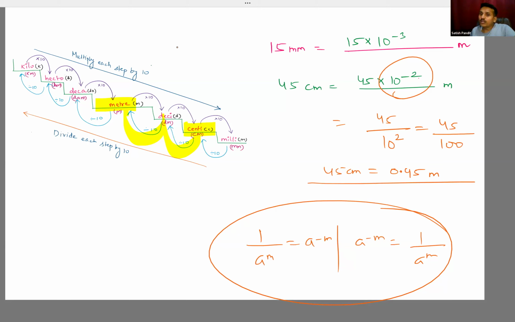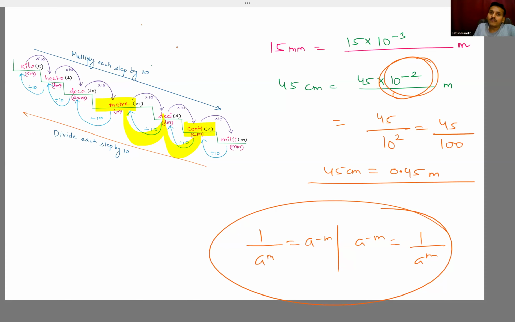So if you want to simplify, you can do it, but this is also fine. But when we are having smaller powers, it's better to simplify. Like if it is 10 to the power minus 6, you leave it. But 10 to the power minus 2, 10 to the power minus 1, do it. Put decimals, it will be easy. Even 10 to the power minus 3 we can do.